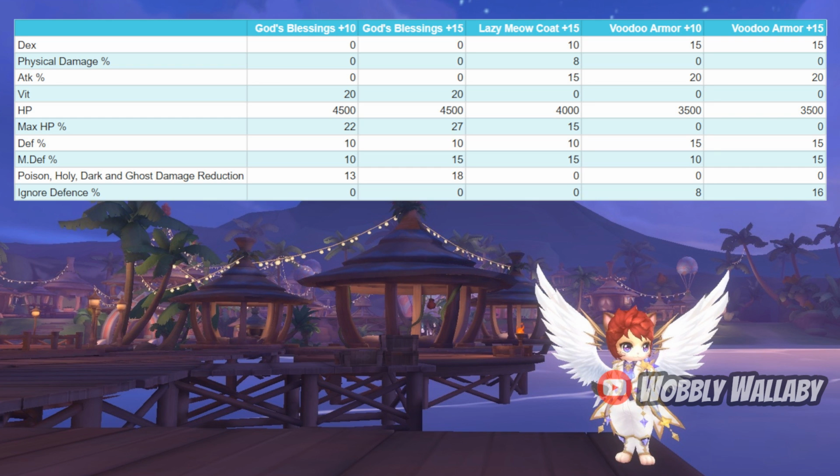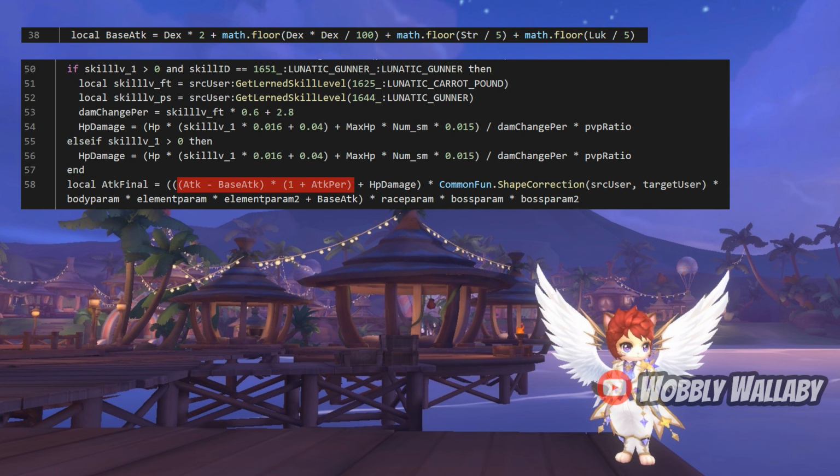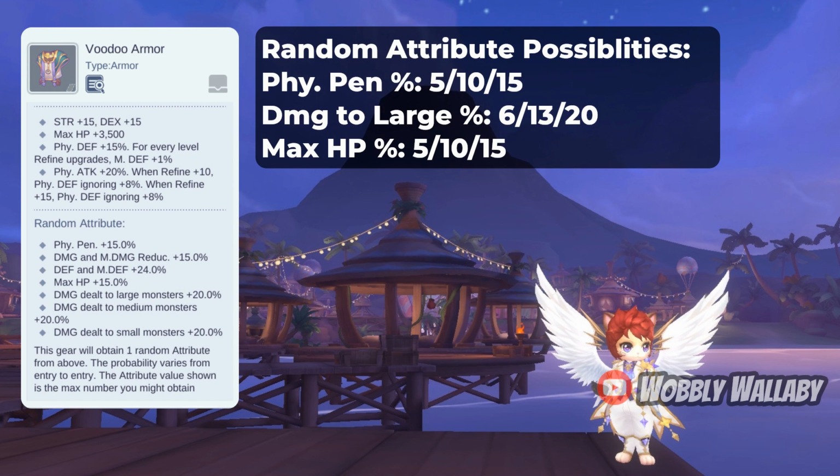Attack percentage isn't something Dorams typically look for in gear due to how the damage formula works. If I look at the Lunatic Carrot Pound formula again, the attack percentage scales less than HP. As a result, Dorams' attack tend to be lower as we focus on HP, so attack percentage is a poor modifier. Even in the damage formula, it's one of the weakest modifiers since it's based only on our base attack. So on paper, 20% attack really isn't that great in general for Dorams.